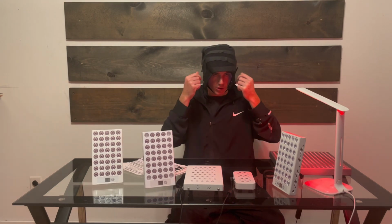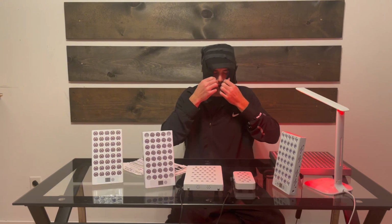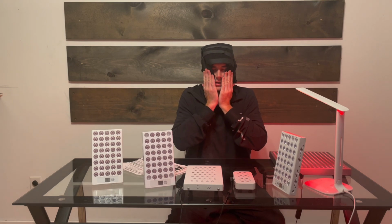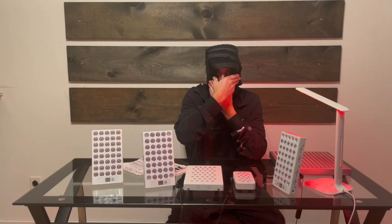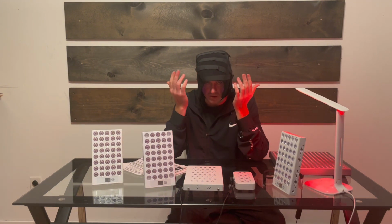I also put a Velcro strap on sometimes when I'm laying in bed and not doing anything, to really form this to treat my sinuses in my face. So I can really tighten it to my face like this. It looks funky, but I think this is the best device for the head.